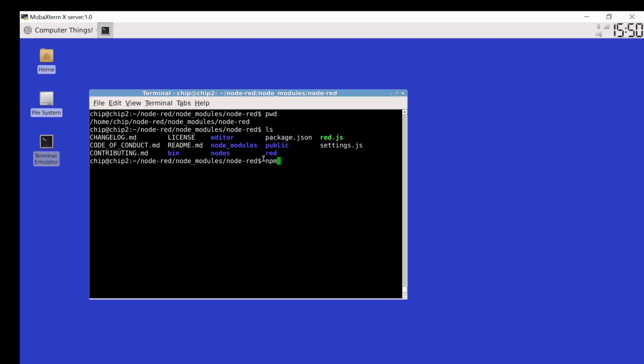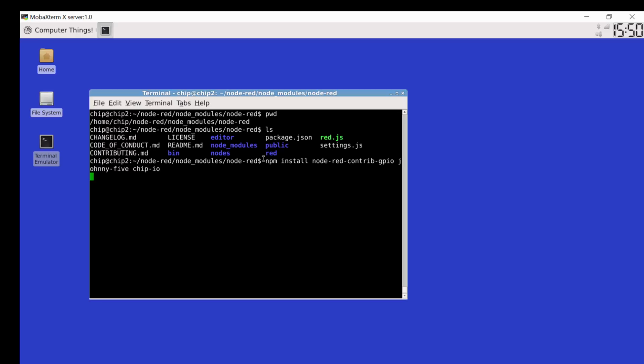Specifically, I'm going to run npm install node-red-contrib-gpio. Also, I'm going to install a package called Johnny5, and I'm also going to install a package called C.H.I.P. And while these are cooking, I'm going to explain what these are.